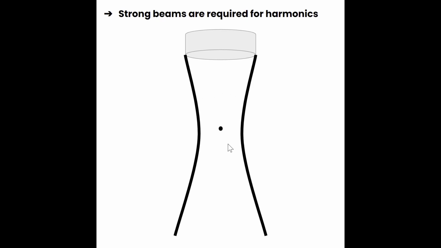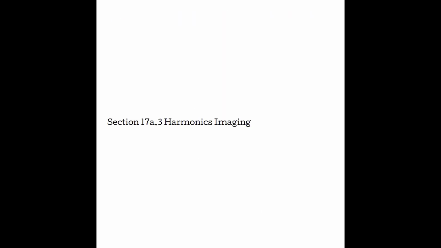So we're going to see stronger harmonics produced around the area of focus. Stronger harmonics are going to improve our image because we are improving the lateral resolution. We're seeing a lot of really good things coming from the focal point in combination with harmonic imaging. So speaking of harmonic imaging, let's take a closer look at what harmonic imaging actually is.